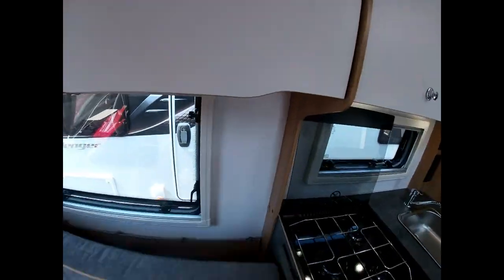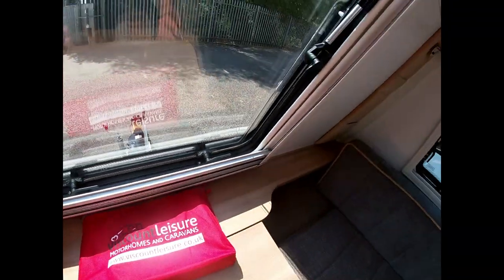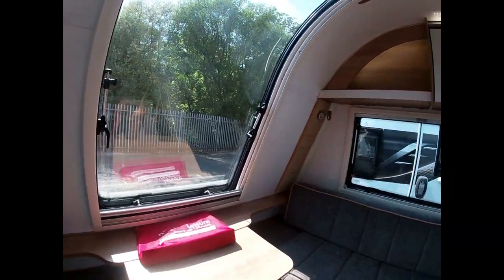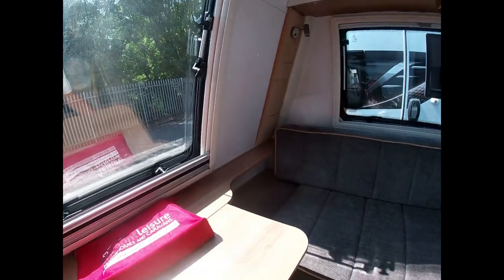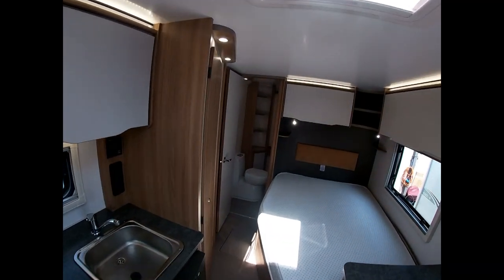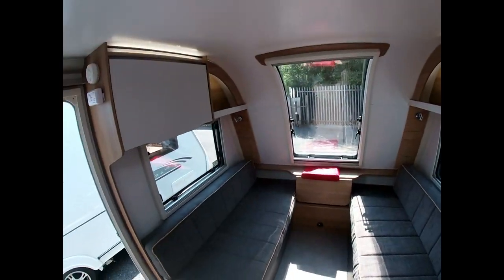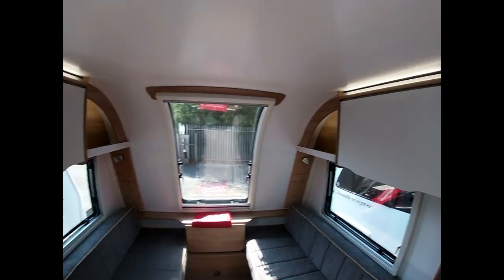There's a little breakfast bar, as I like to call it, a little lift up flap at the front there. Okay, that comes up, so I've got like a little breakfast bar area. I can sit here, have my coffee, breakfast in the morning. Okay, if I lift that up and just release those flaps there, it will drop back down again into position like so. I've also got a fixed permanent table which is sat back here. Okay, so that comes out, freestanding table with the legs on the back, and I can use that inside the van or outside the van. Okay, and that'll stand up in the front there for me, so if I want to wine and dine family, I can so do so.